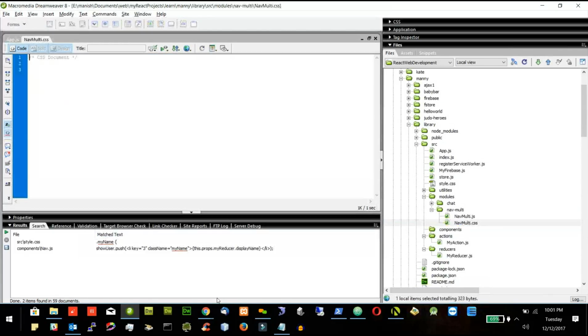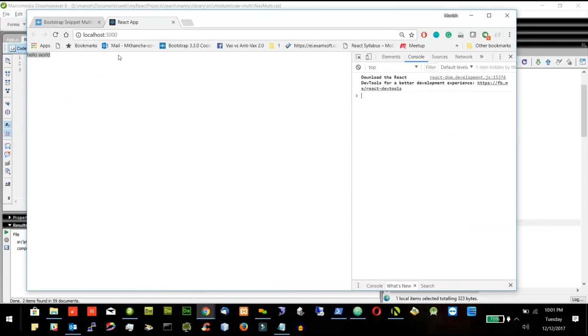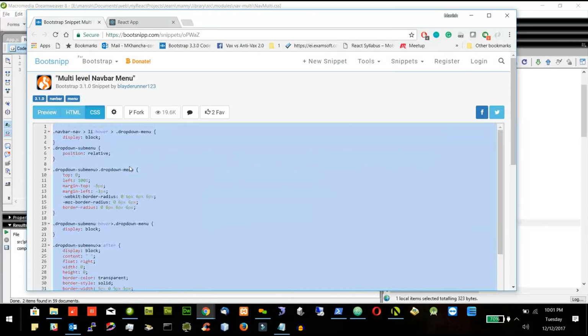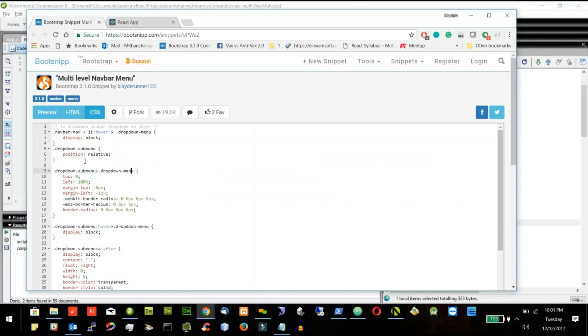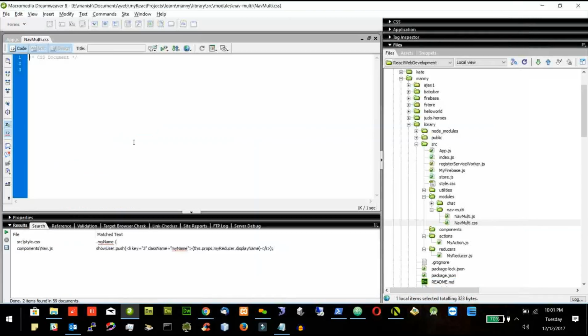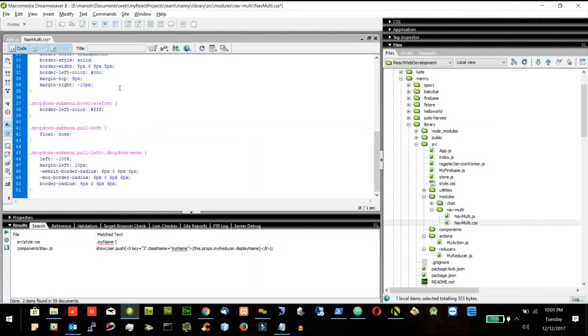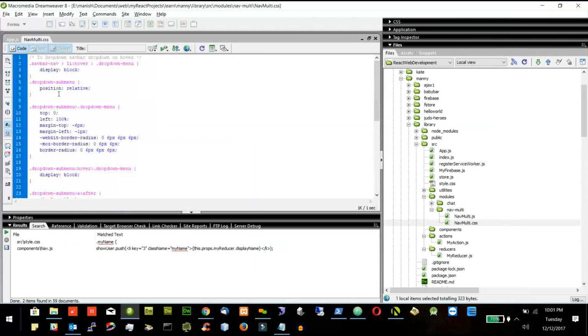In nav multi.css, I will grab and put the CSS which I get here. So this is a CSS. I will grab it and I will put it in this nav multi.css. And to isolate this CSS from other CSS, I will append it with some class called nav multi.